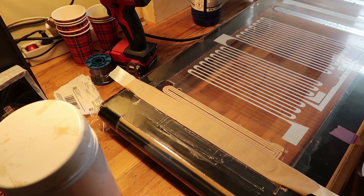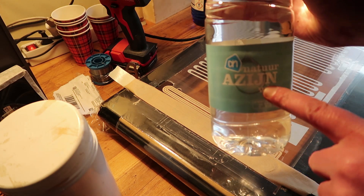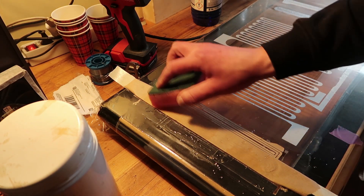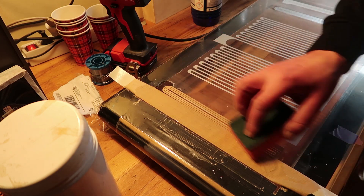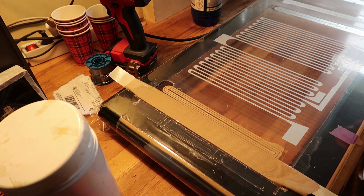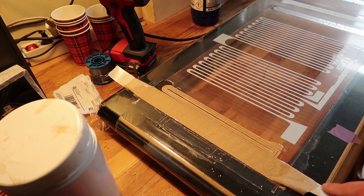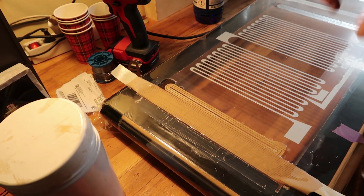I added it there, then I grabbed a sponge and some vinegar and just dumped some on - maybe a bit too much. This is the property I was looking for. This might take a few minutes so I'm going to drink my coffee. It should not hurt the glue - I didn't test that yet, but I don't think it will. I'll leave it a little bit and then hopefully we can get this piece of paper off - that will be completely awesome. I waited probably shorter than I should have, but let's try anyway.